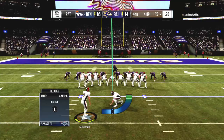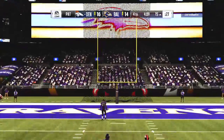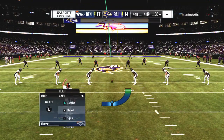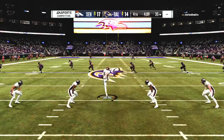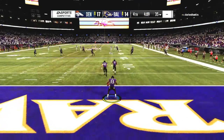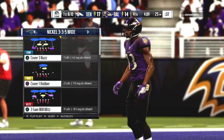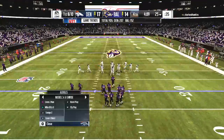Now an important extra point here to stretch this lead to a field goal. Extra point from McManus is good. And it's now 17-14. Now McManus on to kick this one off. This fielded a few yards into the end zone. Well, some might have returned that one. He won't. He'll go down to a knee, and they'll start the drive from the 25. And now here come the Ravens. Good!